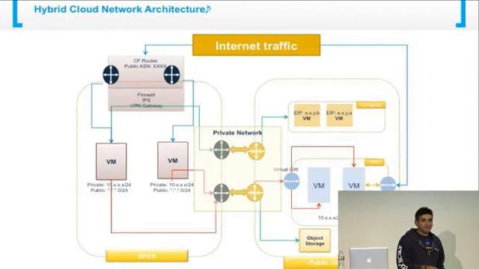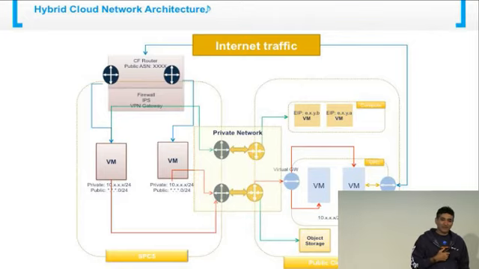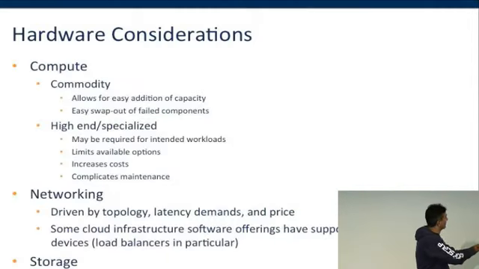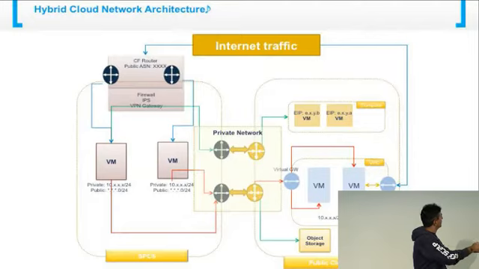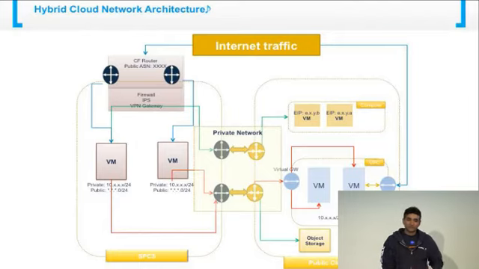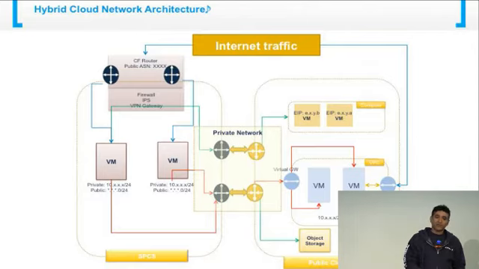Where is RightScale running in this? So RightScale hovers above that. RightScale essentially provides the management interface across both of these clouds for the applications. It's not particularly about cloud management at that point. It's about application management. So this is just describing that there are 2 clouds running different VMs, and they're connected in a certain physical way. The RightScale connectivity to these VMs doesn't matter. RightScale runs here at the top. And connectivity between RightScale and these VMs is not of great importance. It is important, but it is typically the control panel.